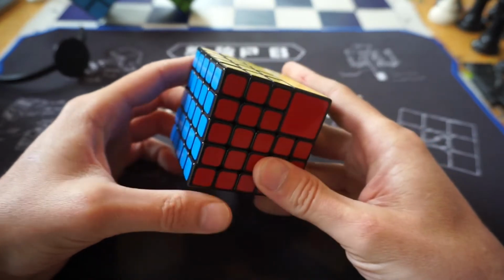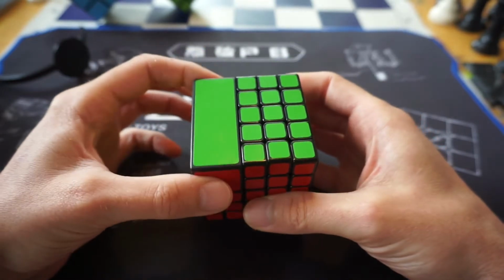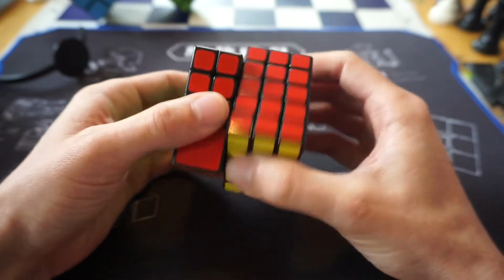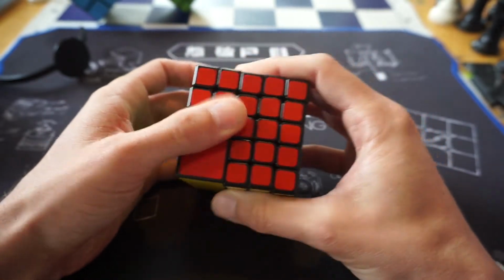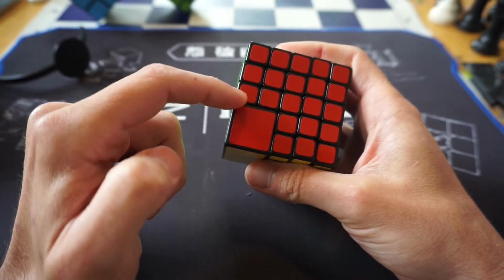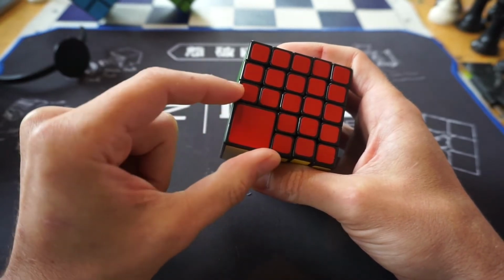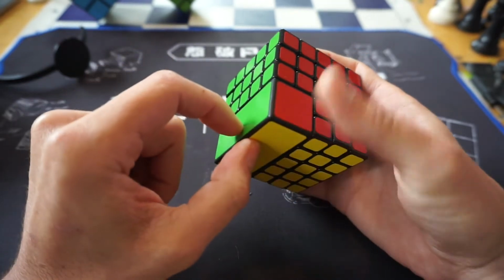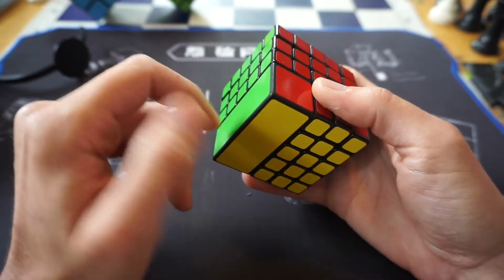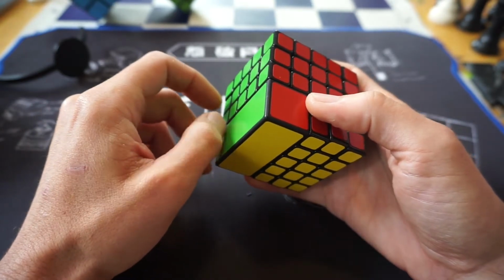Alright, here's a Shengshao 5x5 that I added this big block to. It's a 2x2x5 big block right on the corner, and it's a lot of fun. I originally was playing with a puzzle that had a big block that was 3 by 3 by 5. So these pieces right here would have also been bandaged to it. And I figured I'd go ahead and turn this into a bandage mod because it's less work, less pieces I have to glue and fix together.